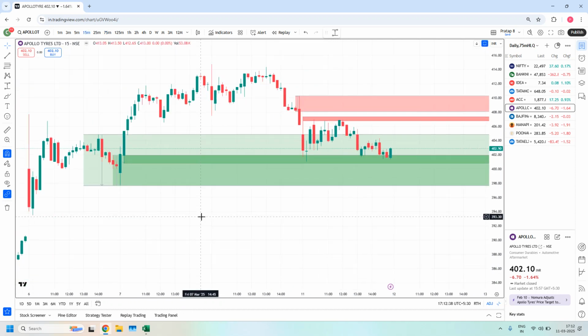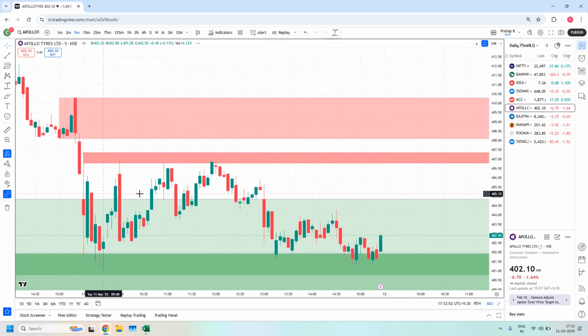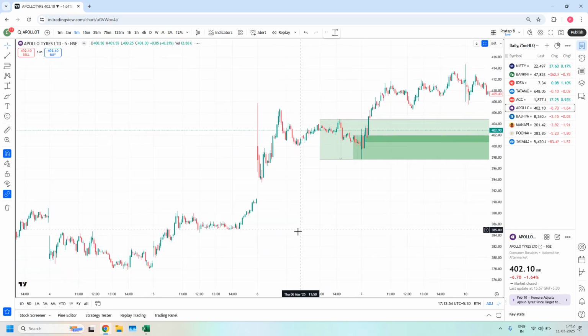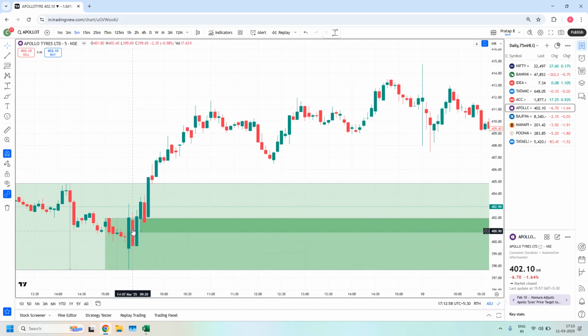Look into the 15 minute zone. Here you have a drop, 2 base candles and a rally candle and follow through candle. This is the 15 minute zone. This one again you need to fine tune with 5 minutes time frame. In the 5 minutes time frame, did you observe here, is there any proper 5 minute zones? No. Maybe you have to draw this zone. Drop 1, 2, 3, 4 and a rally, and risk is, see how big it is. If I draw a zone like this, a 5 minute zone.